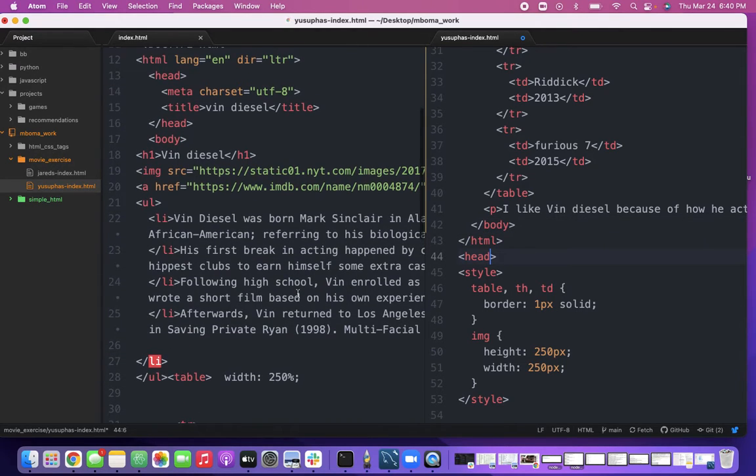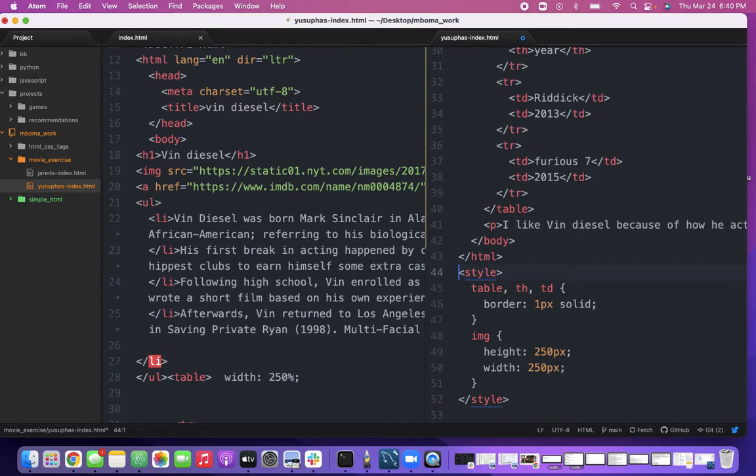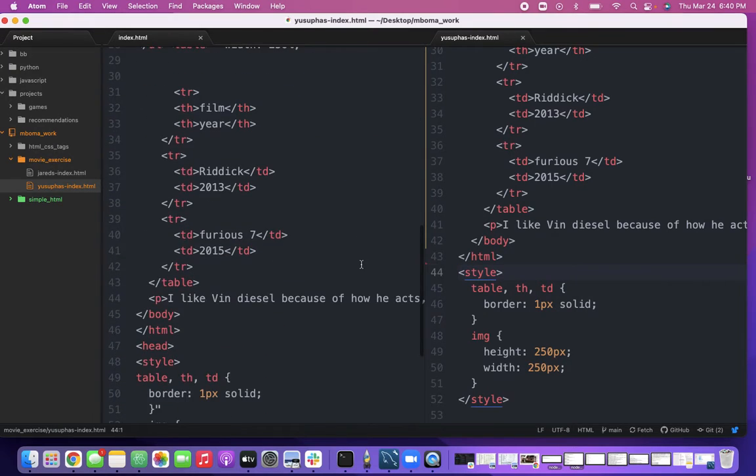And as you can see, the head. Okay, so that was an error on mine. I forgot to take that out, but it didn't cause any errors, it looked like. Okay, so let's see what's going on with yours now.